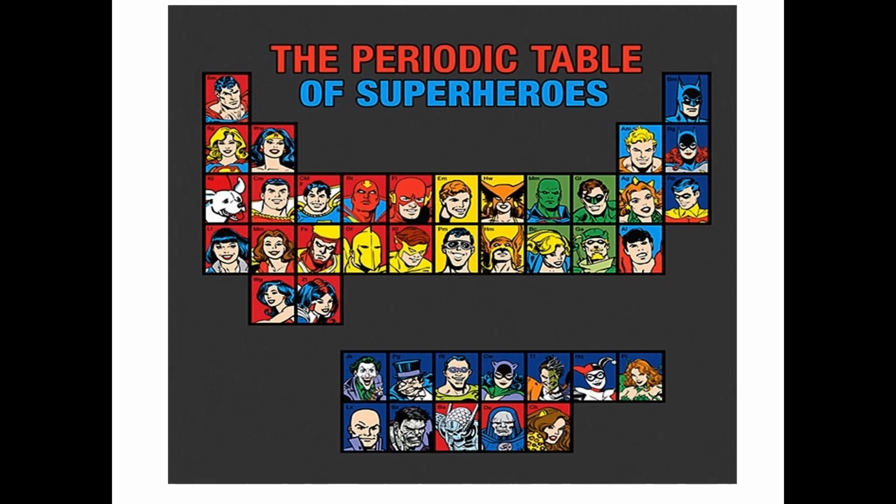So here's an example of what you are going to do for your homework when you make your periodic table. You have to have 8 groups. I actually haven't counted this one, so this is just an example, but you have a handout that's going to go with this. And you have to make sure that they go along with whatever is in that family. So like here, these are all the Superman characters. And so you need to make sure that whatever your family, that family is in that row, right? They have to have something in common with each other.